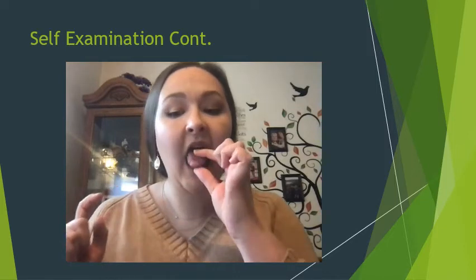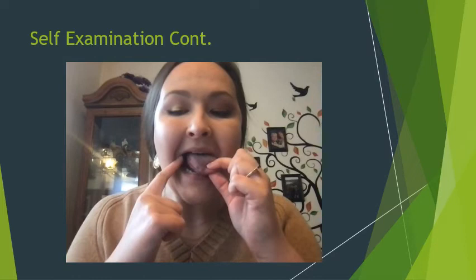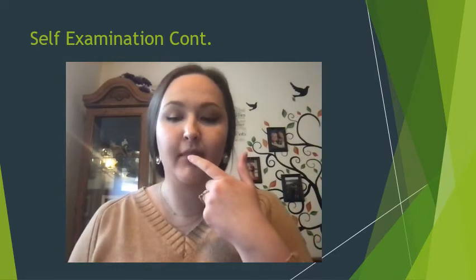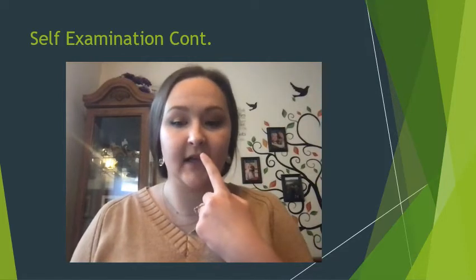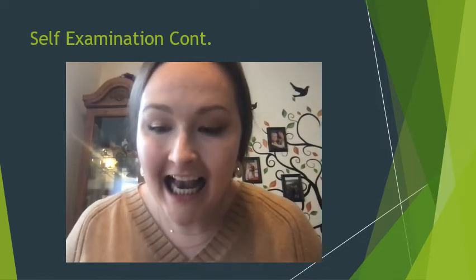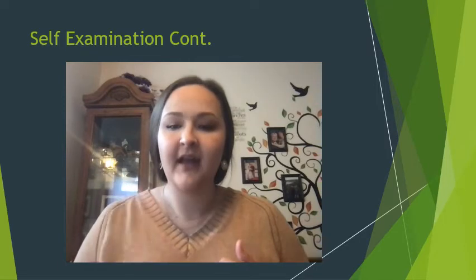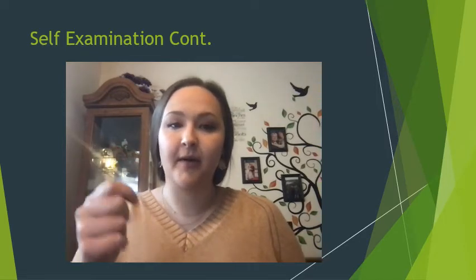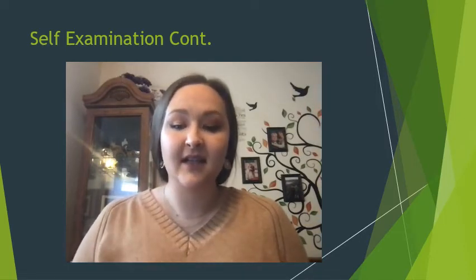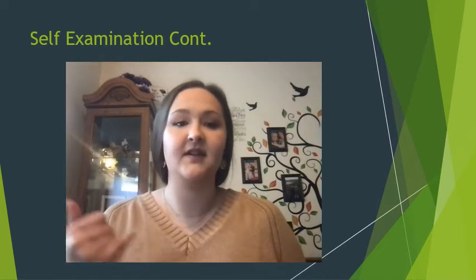So take your tongue, and look at the sides, and then you're also going to look at the bottom and the back. So like I said before, put the tip of your tongue to the roof of your mouth, look at the bottom of your tongue, look at the floor of your mouth, and then you're going to take your mirror and do that thing that they do at every doctor's office: stick your tongue out, say ah, and look at the back of your throat. You're going to see your tonsils.